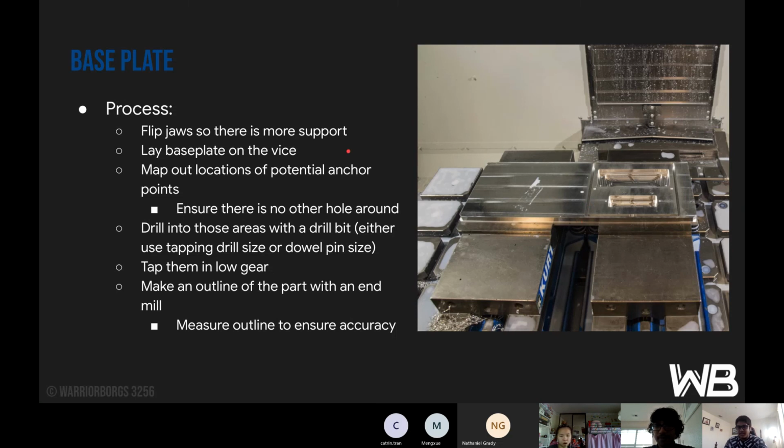So then you just lay the base plate on the vise, map out locations of potential anchor points, and ensure that there is no other hole around. If you look at this area over here, there's no hole around, and these are actually good points for anchoring down. What anchoring down means is basically securing the part by drilling a hole and tapping into that certain point. What tapping means is putting grooves into that hole so that when you put a screw in, it goes in and out with ease.